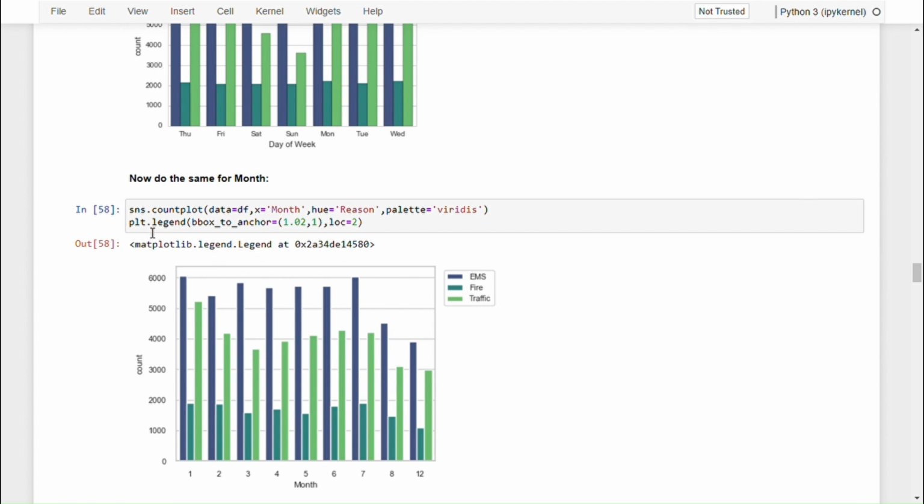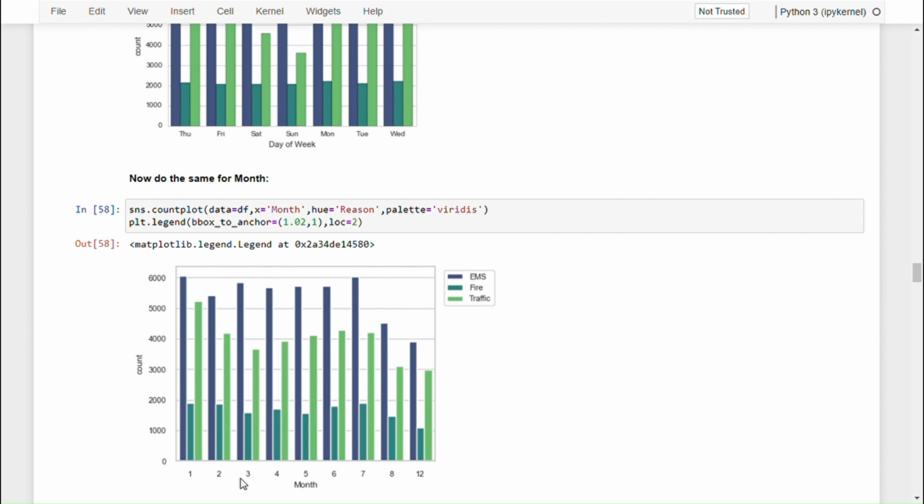So here for the legend, just the bbox argument was not working. What bbox to anchor does is it puts an anchor somewhere around this point, and then we can move the location. Just how we can move this legend using the location inside the actual graph itself using different numbers from 0 to 10, similarly, we can move it around this anchor point as well. So 2 is on the upper right side and we got our legend outside the main graph.